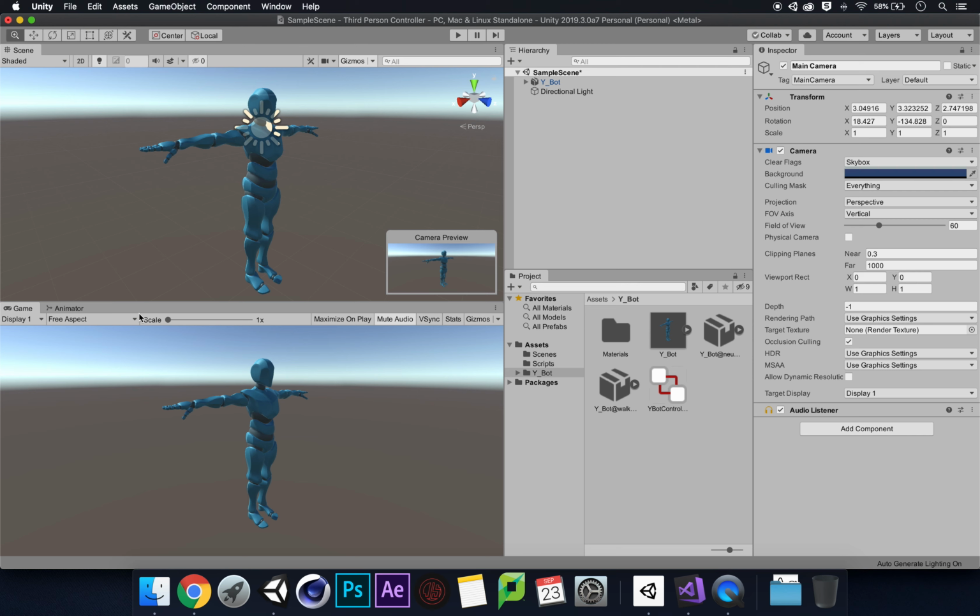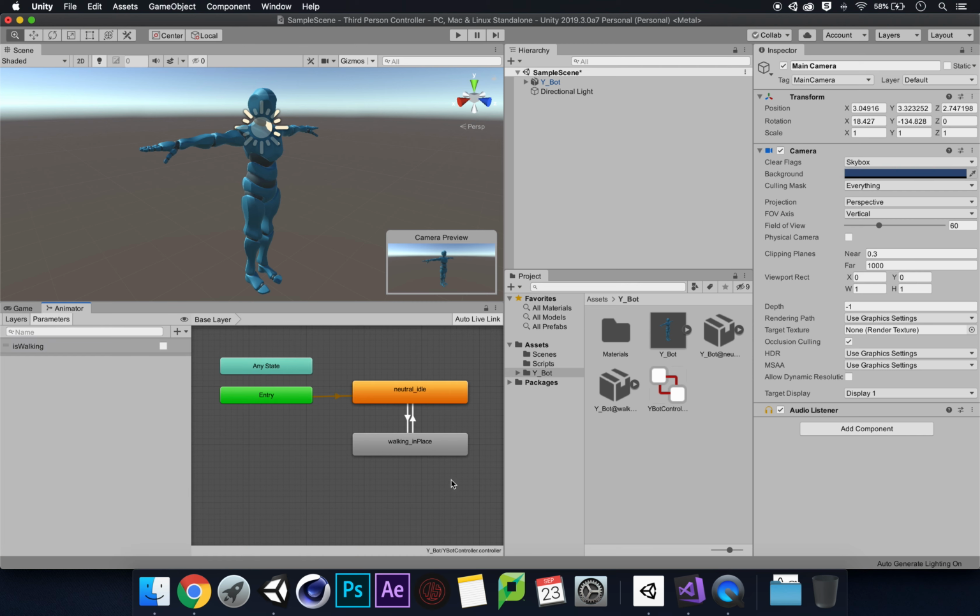So we're going to go to our Animator tab, and there we should create another parameter. This time our parameter is going to be a float. There it is, right at the top. And this one is going to be called, what are we going to call this one? Character speed. And it can remain as 0 for now. That is fine.